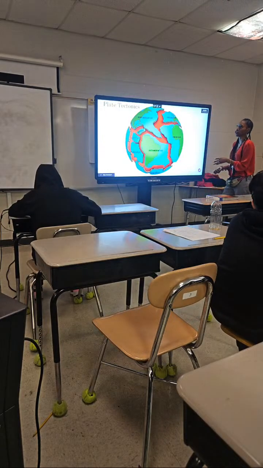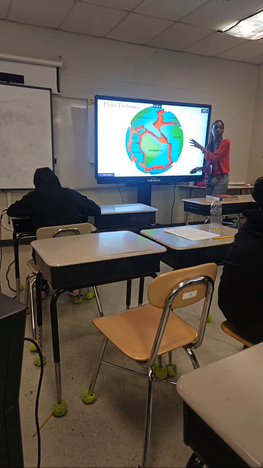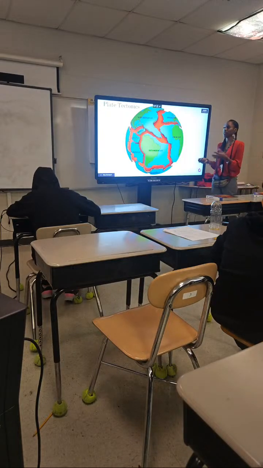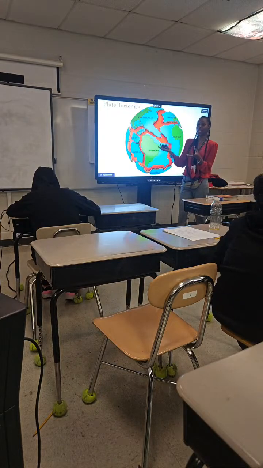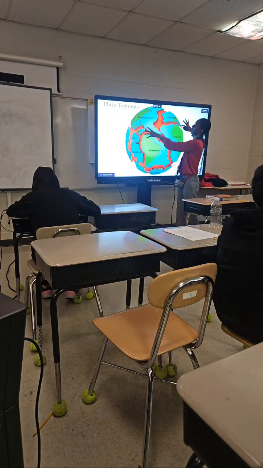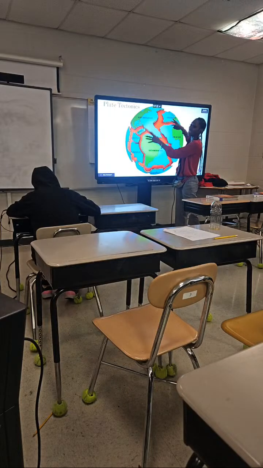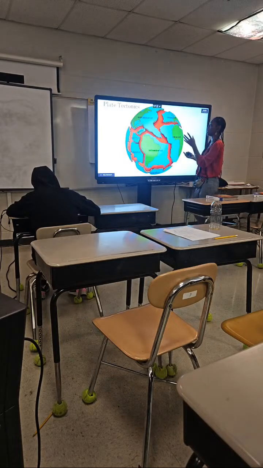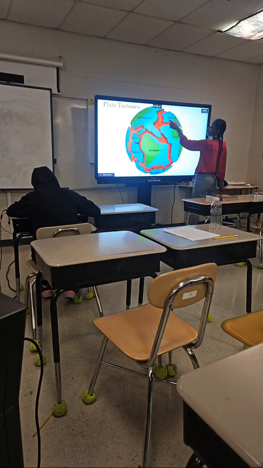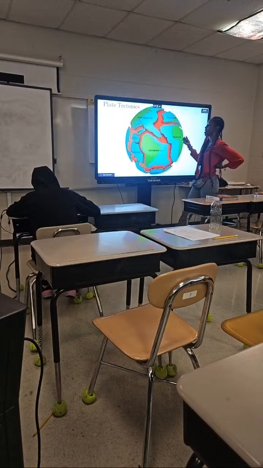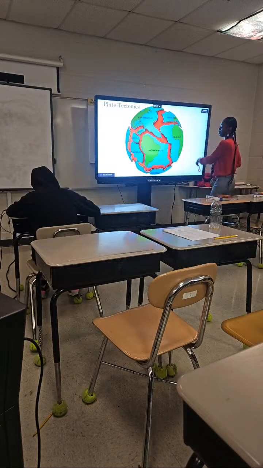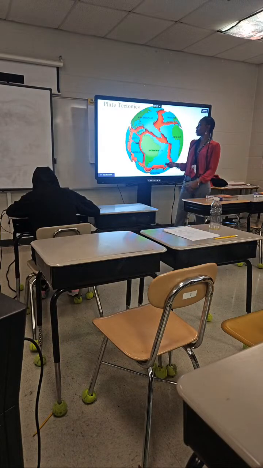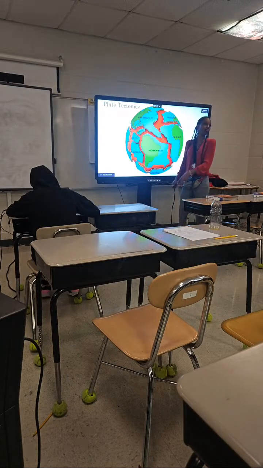So here is an illustration of how the earth looked before the continents started shifting, but this was when plate tectonics started happening, where the gigantic pieces started breaking into gigantic pieces. So we have the North American plate, the Euro-Asian plate, which is now Europe and Asia, the African plate, the South American plate, the Antarctic plate, and then we have smaller plates as well.